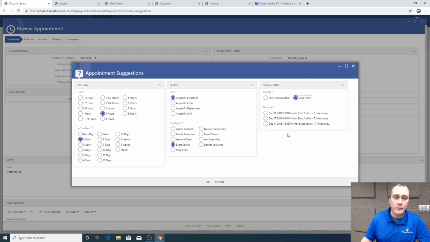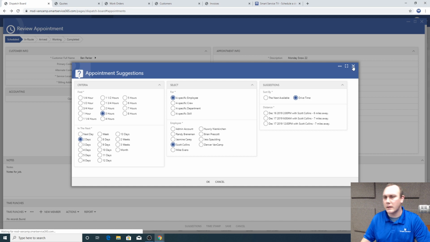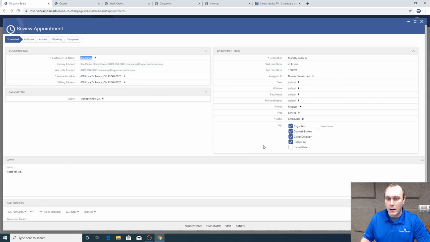Now, these are all very similar from mine because I don't have a lot of jobs out in the future for Scott. But if you did, this will take all the guesswork out. It'll find you best fit for that appointment. So you can tell the customer right away without having to be like, maybe how's your Tuesday look? That sort of thing. You can know right away. Takes 15 seconds. All right, I'm going to leave that off and just come back in here to our quote.